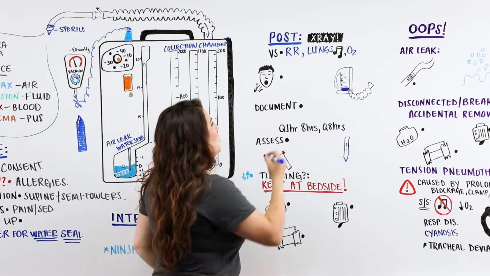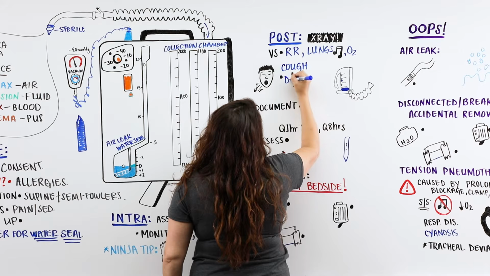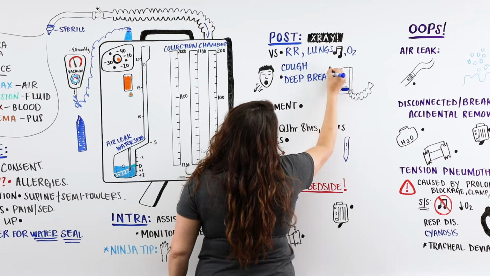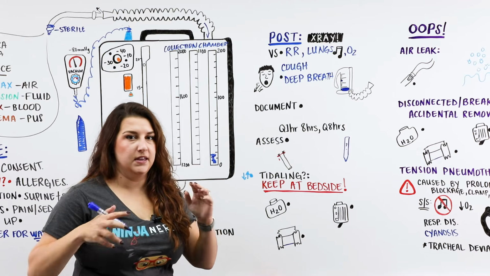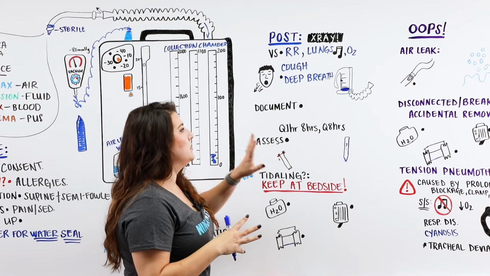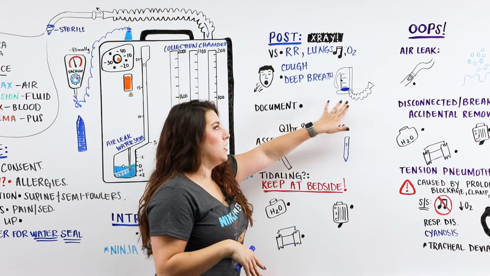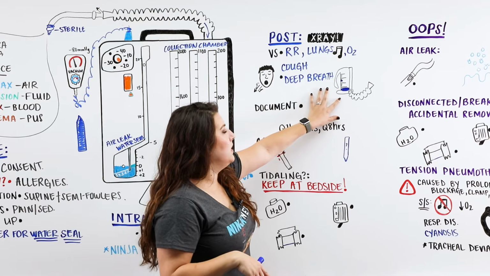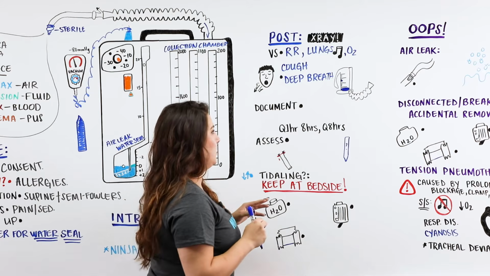We're going to be monitoring their cough, right? And we want to make sure that we encourage deep breathing, a deep breath in. This is because that lung is now going to have space to fill in because that pleural space is getting evacuated. We're taking things out so that lung is going to be able to expand better. So we want to encourage them to be taking nice deep breaths in. One of the things we can also encourage them with is the incentive spirometer. This is something you might want to do after a couple hours of the chest tube being in, allowing them to start seeing if their lung is expanding. Is their breathing getting better?